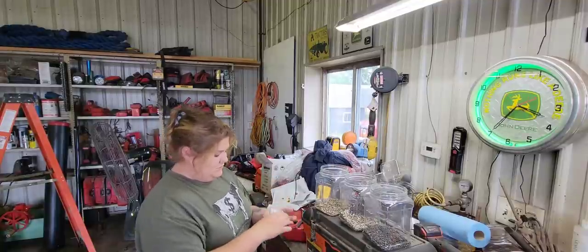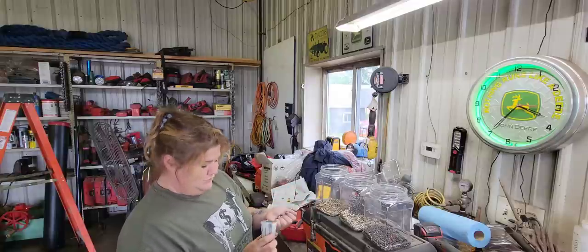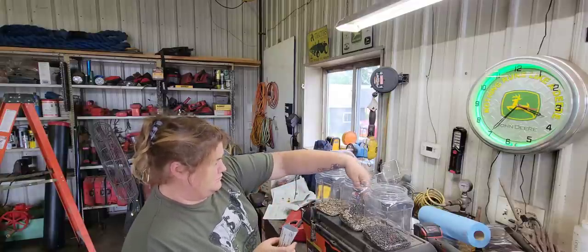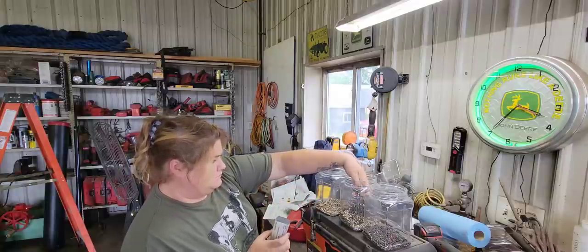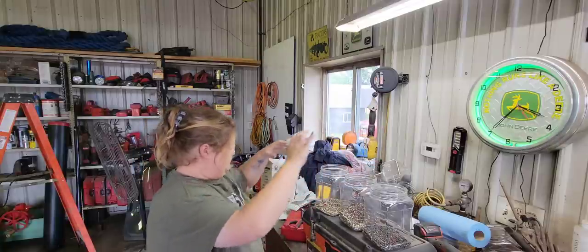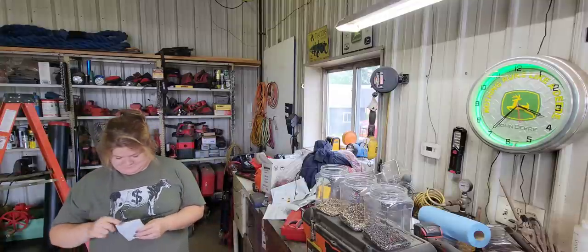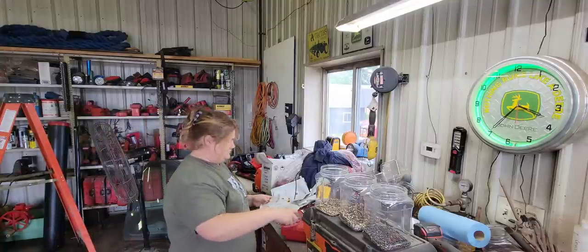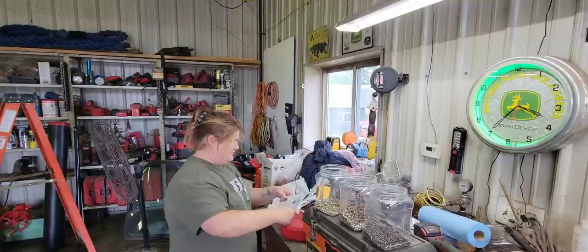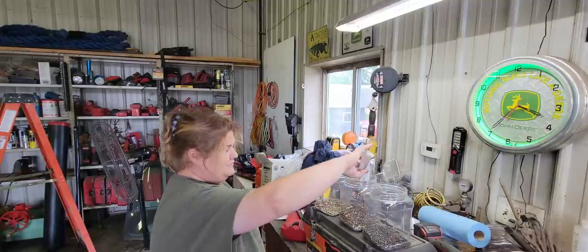Something else I'm going to add is this is a succession planting. That means we're going to plant some now, and then we're going to plant some a little later, maybe 2 weeks later. That way we have more blooming flowers to cut, so they don't all come in all at once. Am I right? Yes. So this will scatter them through the season a little bit is what I'm trying to say.